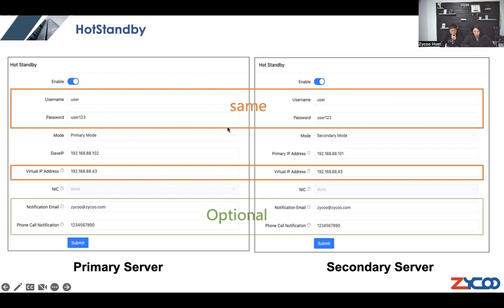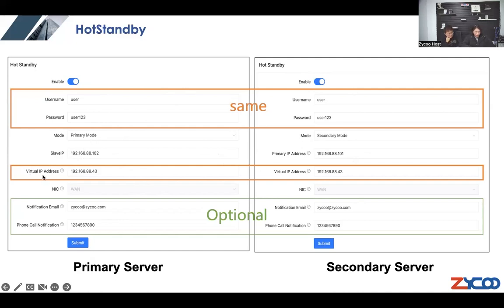On the mode, one will be selected as the primary server, and the other one as the secondary server. Then for the IP, they will input each other's IP. For example, on the primary server, I will input the slave, which is the secondary server's IP address, and on the secondary server, I will input the primary IP address.